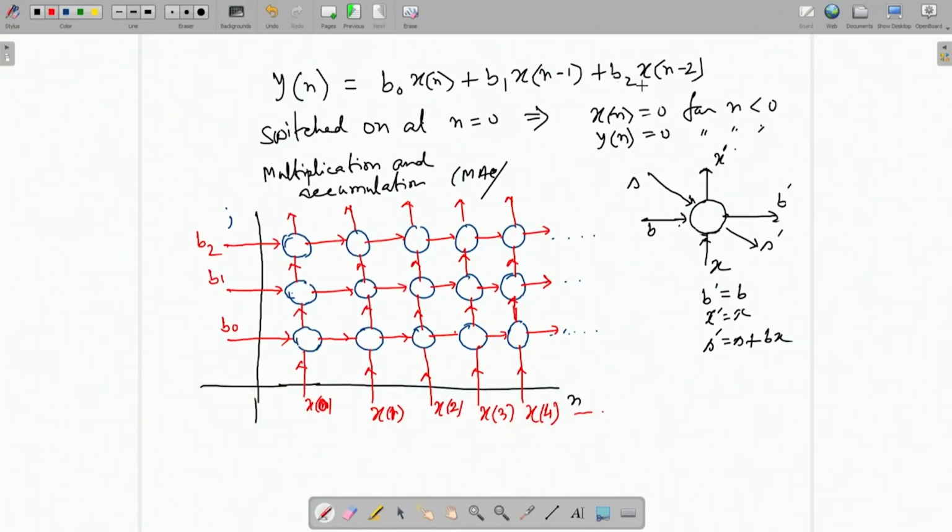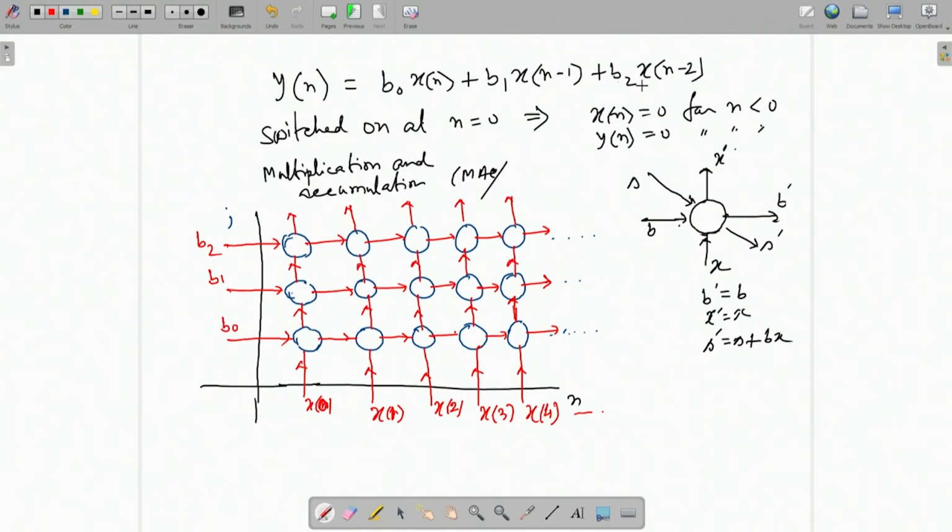In the entire plane I would have had these nodes at all the integer coordinate points. Remember, all are integer coordinate points. But in practice we are not doing it. We are making it causal. That is why the left hand side is not coming. Also, we are switching on at n equal to 0. That is why the bottom half is not coming. Only the first quadrant is coming. But an ideal array would have assumed the same kind of pattern all throughout, from n minus infinity to infinity, j minus infinity to infinity, with all integer coordinate points filled in by just one node that does nothing. The various incoming and outgoing edges join and the array is formed.